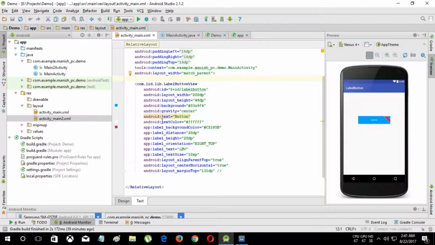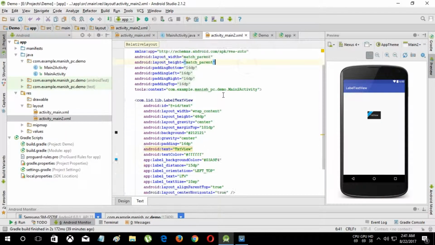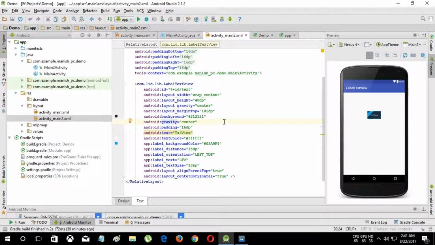I have done that coding part in another XML file. So over here you need to do the same. You need to copy this, and instead of android you need to put app, and instead of /android you need to use auto, and you need to type this entire thing for your label text view.